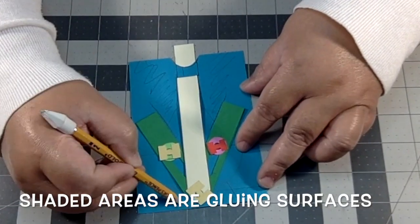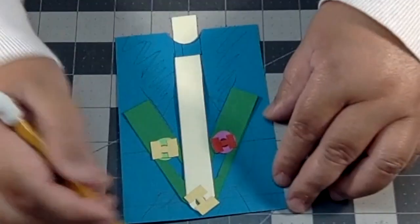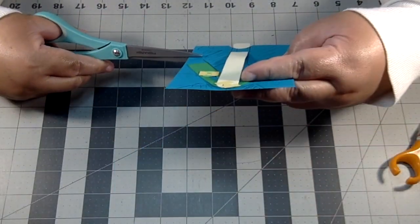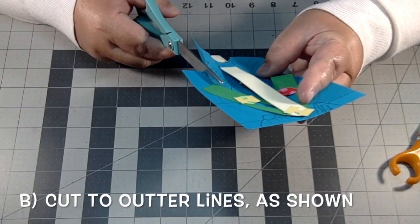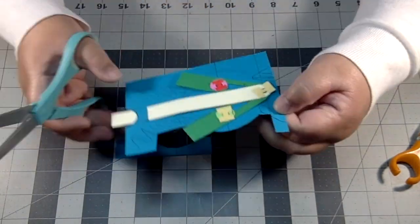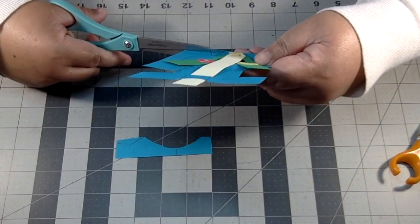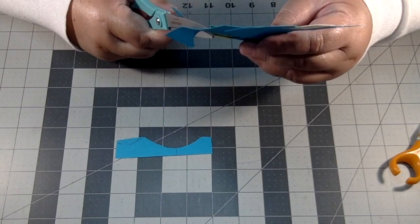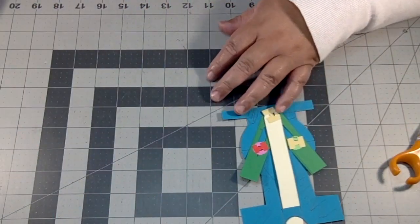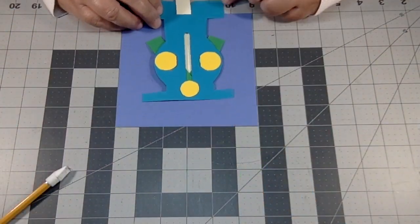See? It's there, it's here. And then one more to this other side. Those are your gluing surfaces. So you take your scissors and you just cut along the outside edges of those marks. I'm just going to square off the tops of these because they're just the gluing edges anyway, and they're not going to hinder any of the swinging action. So there it is. See how the arms just hang on the outside of that curved surface?